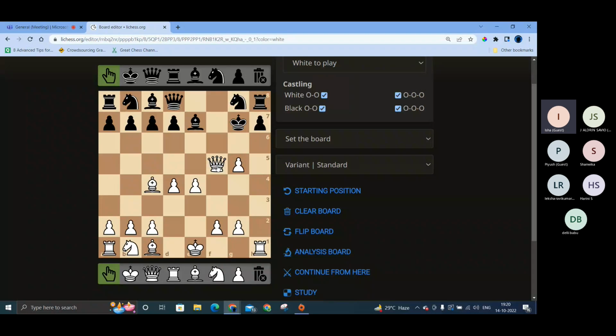Now white is making this move. Now this is a check. King cannot move here, king cannot move here, it cannot move here, it cannot move here. There is no way to block the check, and this is the attacker. So recently the queen is what is giving the attack.